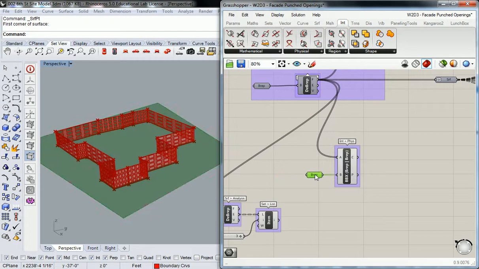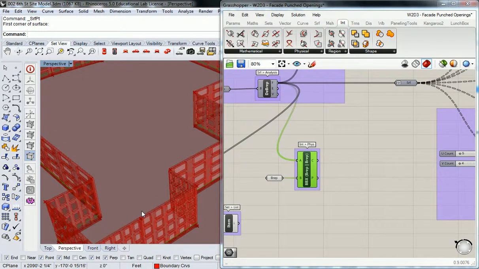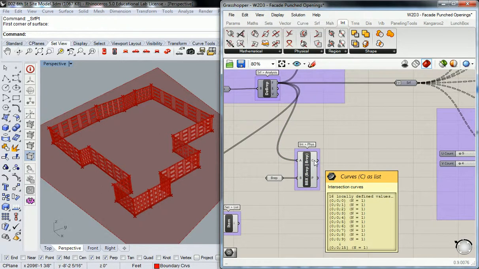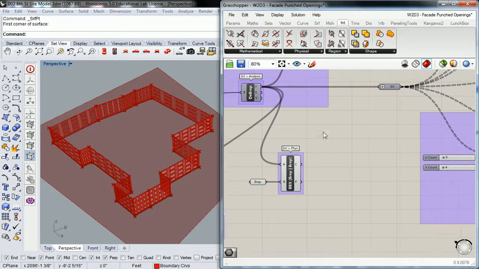So the objective here, we have lines. We have an intersection line that we're going to need to map to measure the length. So let's do something real quick. If you look at what we have on the output, we have curves, and I think it's points. So that's the intersection points at the end of the surface. Those are going to come out in pairs. But basically, what we need to do is analyze the length of that curve.